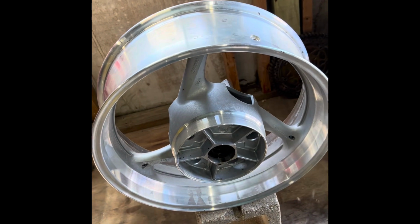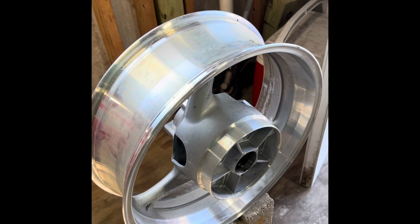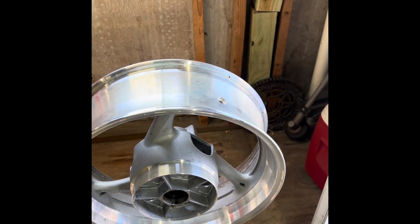This wheel here is a personal wheel of mine, off of my track bike. I'm gonna just mess around with it, powder coat, try to do some kind of two-tone. I'm not sure what I'm doing with that yet, but that's what that one's for.